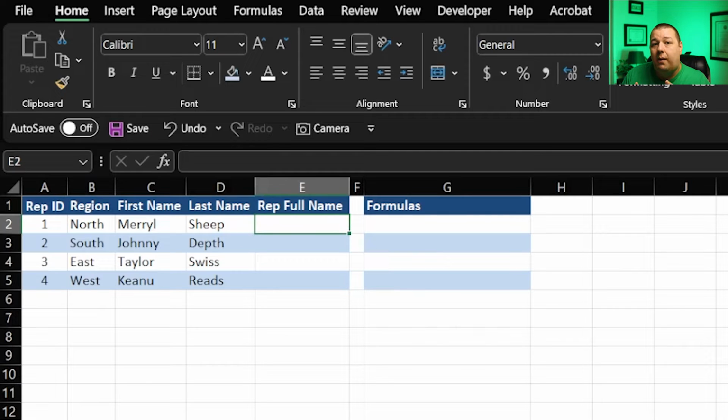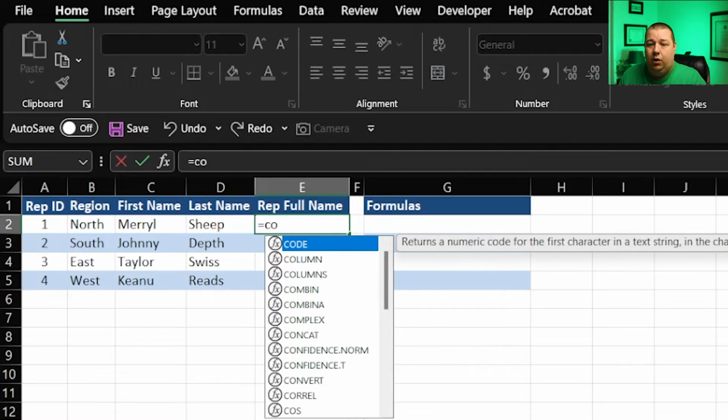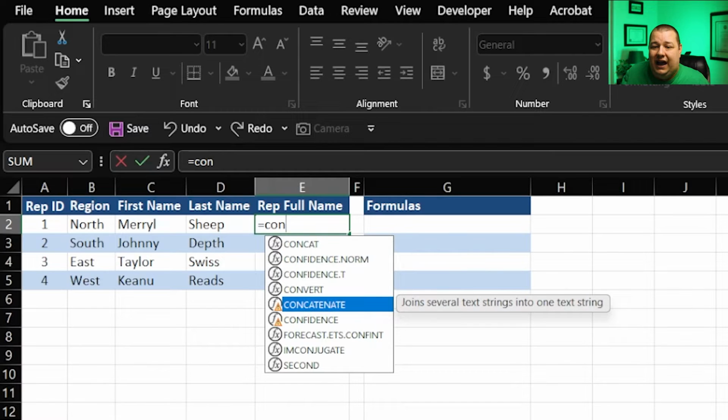Now, if you want to do this combination, you've got options. But one of the most common options that people like to rely on is the good old trusty concatenate function. And what this does is basically allows you to combine different cell values. So let's just start. In order to do the concatenation, all we need to do is go to the cell where you want it to land, hit equals, and that opens up the function. We're gonna write CON. You start to see it auto-fills options that you can choose. And I'm gonna come down here to concatenate.